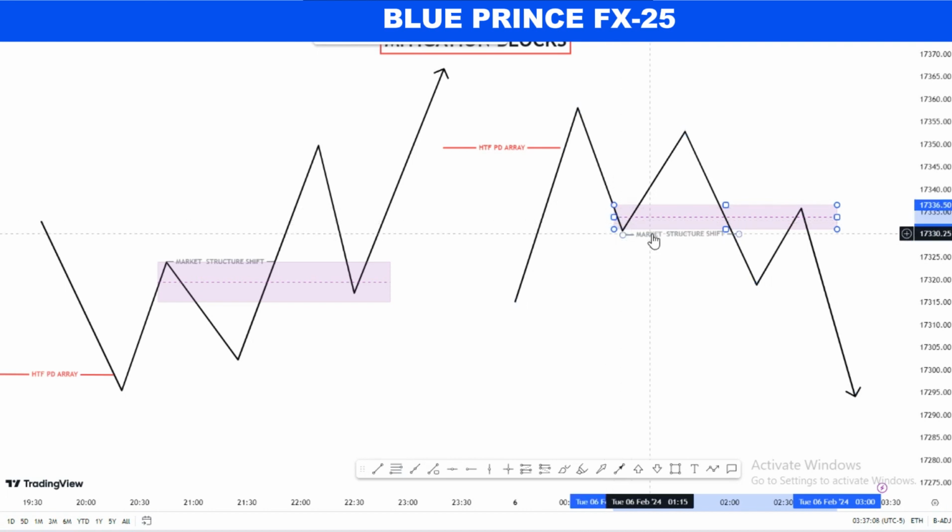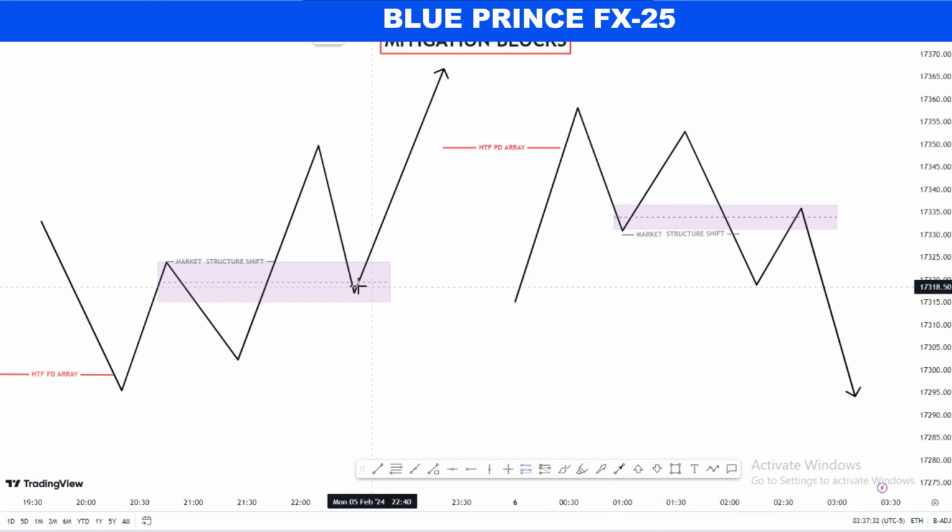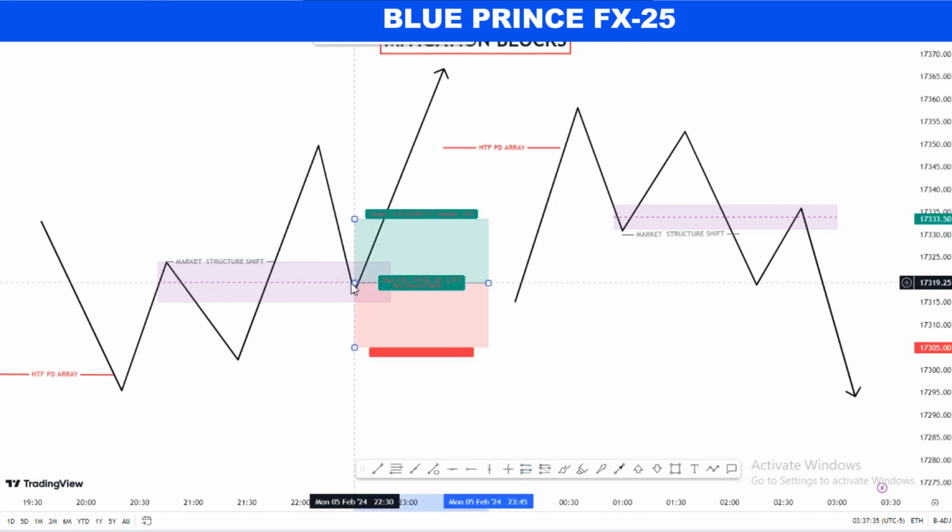So what you do after the break of structure to the upside, where the last up candle here is our mitigation block, is you wait for this break of structure, then you wait for the market to retrace into either the open of the mitigation block or the 50% of the mitigation block. Then that's where you buy. So your entry is going to be something like this, either at the 50% or at the open. Let's use the 50%. I like refining my entry to the 50%.